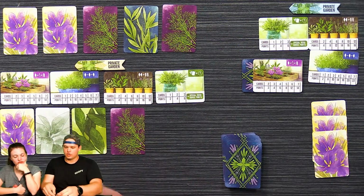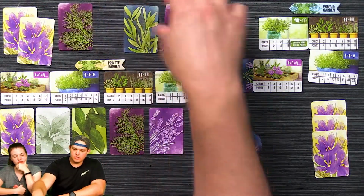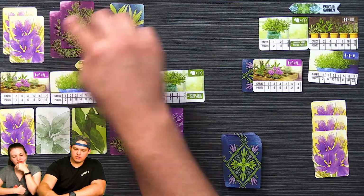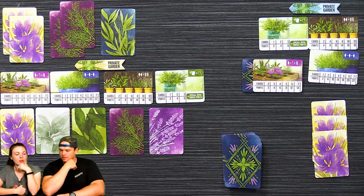Oh, haven't seen that one yet, so I'm still gonna just make some room here. Yeah, and potting is at the beginning of your turn. So you cannot pot, because you've gone.